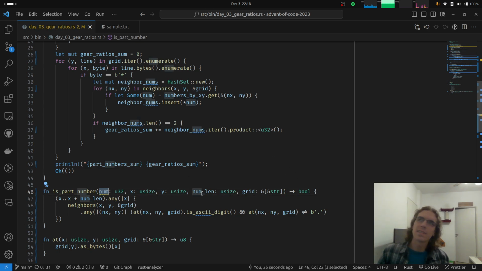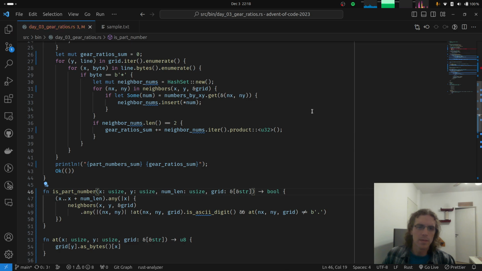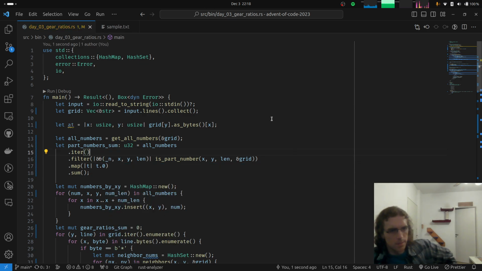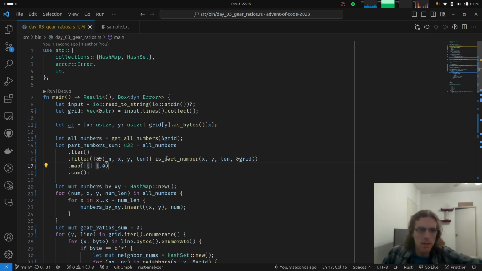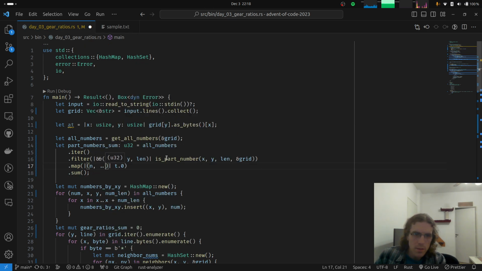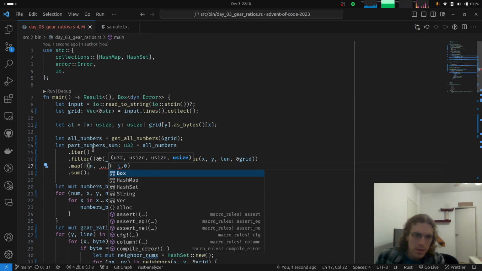Yeah, because it doesn't need the value of the number itself. It just needs to know its length. Yeah, sure. So let's not pass the number itself. We can do something like that. All right. And was there some sort of syntax for, like, I only want the number, but I don't want anything else?